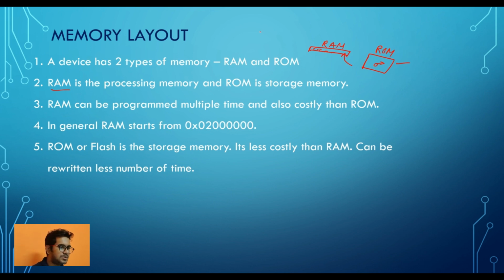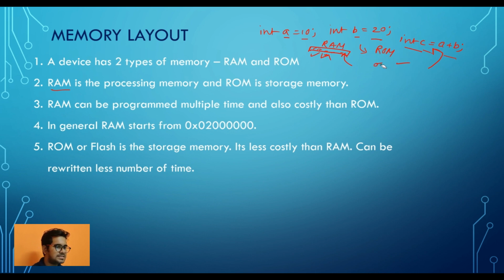So when you write code, let's say int a equals 10 and int b equals 20 and int c equals a plus b. So a equals 10 and b equals 20 will be stored here, and c equals a plus b will be calculated using the RAM section, and the data will be stored inside c, and this variable will be in the RAM. So that is how the processing happens. For processing, the RAM is very important.